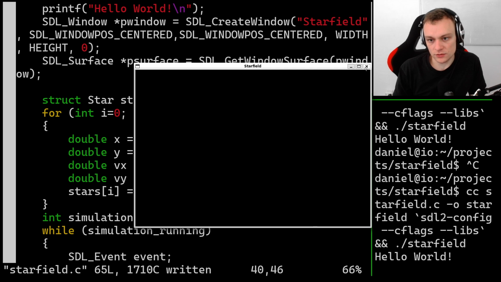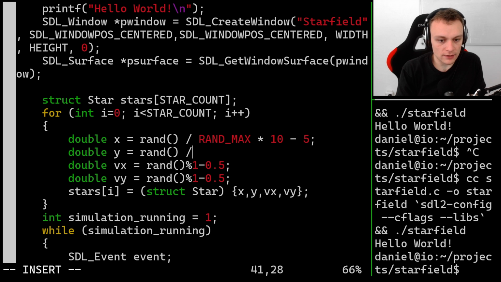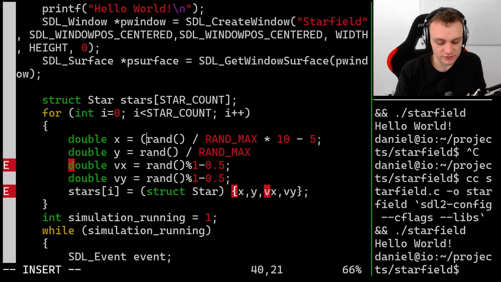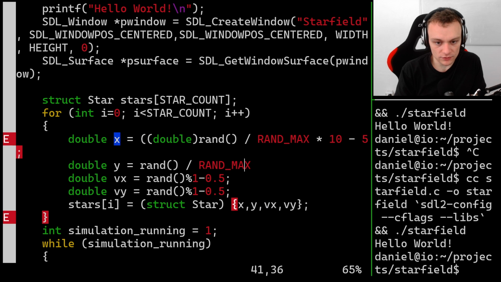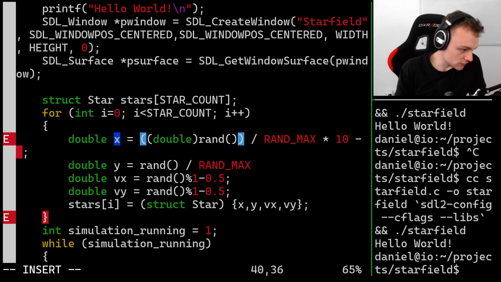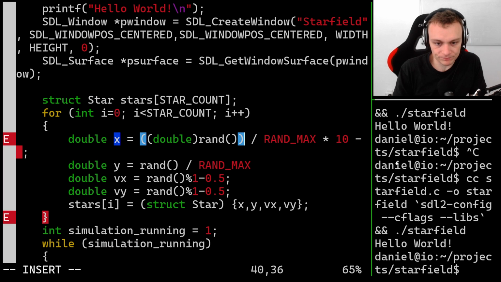Good God. Divided by rand max. Do I possibly have to specify that rand returns a double somehow, such that this calculation is correct? Maybe.